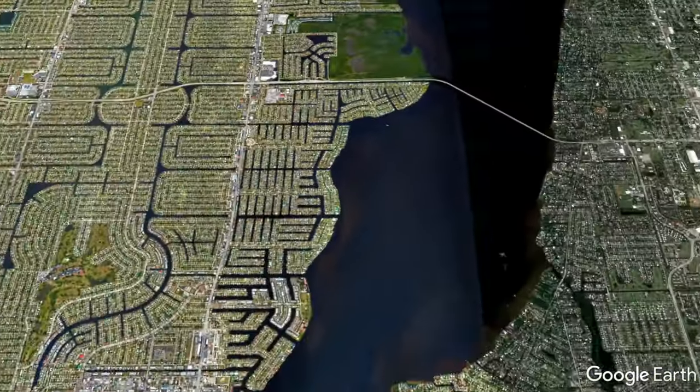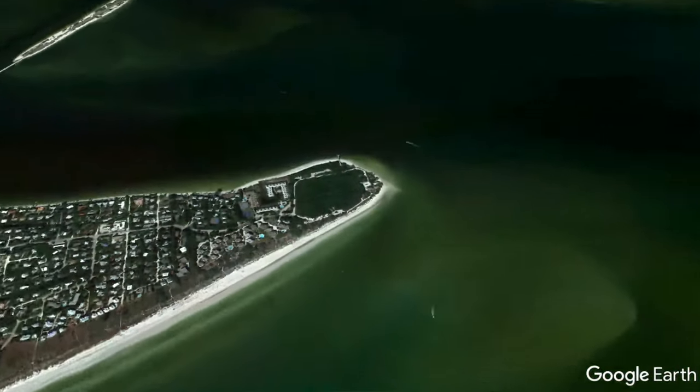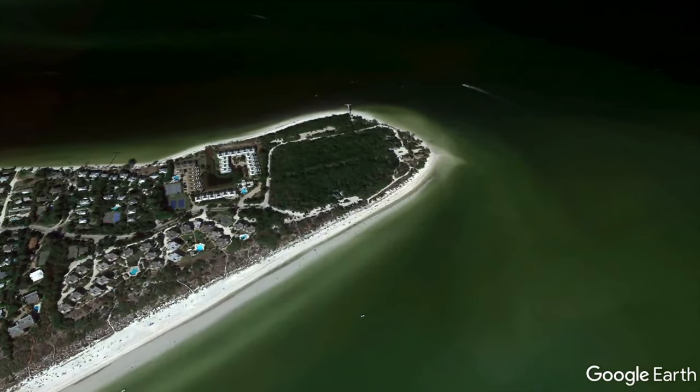Now this is not the closest boat ramp that you can get to Sanibel Island from in Cape Coral. That would actually be the Cape Coral Yacht Club. But the yacht club's gonna be getting shut down a little bit later this year for some upgrades and renovations. So once that happens, this is gonna become the best spot to put in to get down to Sanibel. So I wanna show you guys what that trip looks like.